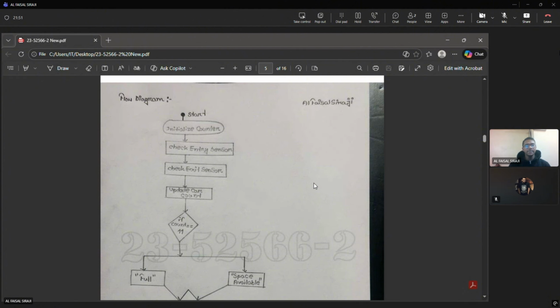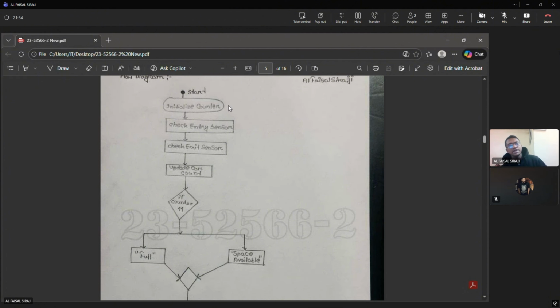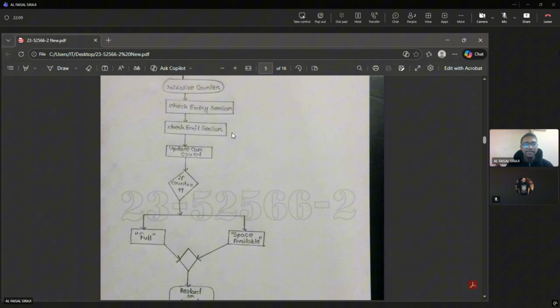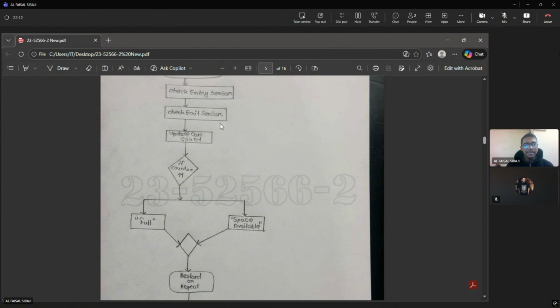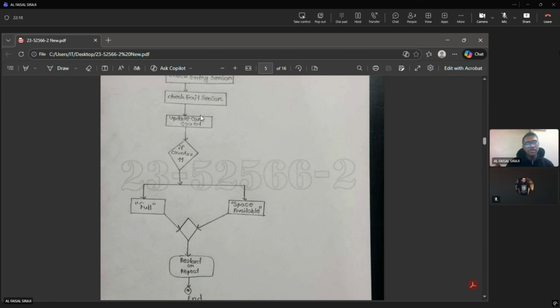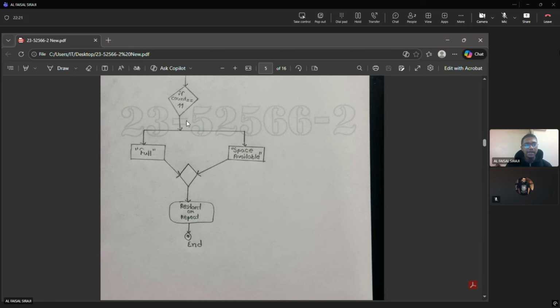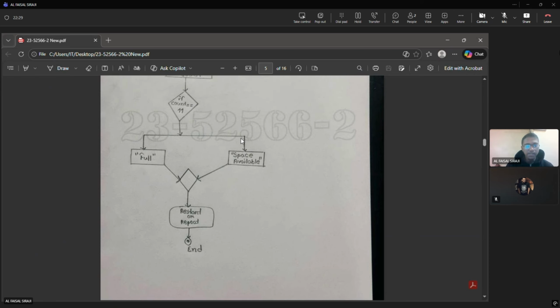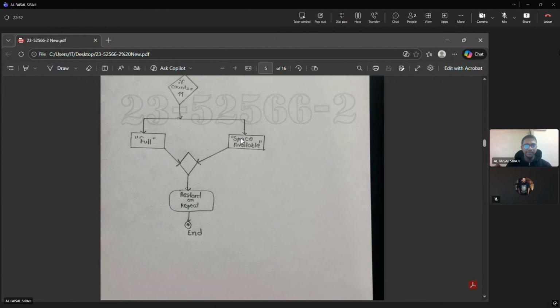For the flow diagram, after starting, the counter initializes itself and takes sensors automatically. Then the sensors are divided into two parts. The first one checks the entry, and the second one checks the exit sensor. Both sensors are connected to the counter, which is updated from the sensors. If the counter reads 11 cars, it will show full, and if it reads less than 11, it will show there is more space available, and this process keeps resetting and repeating.